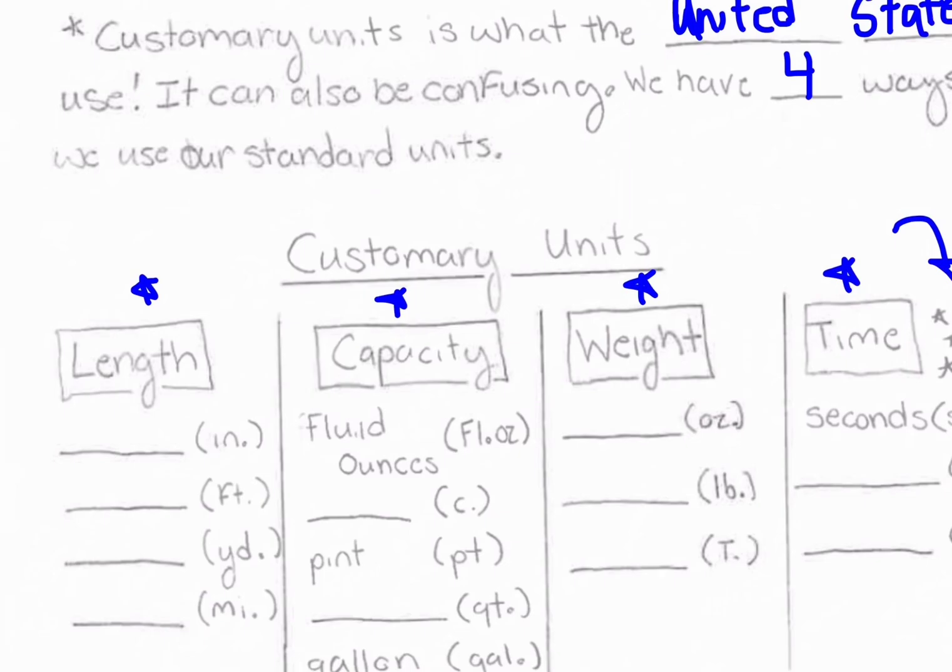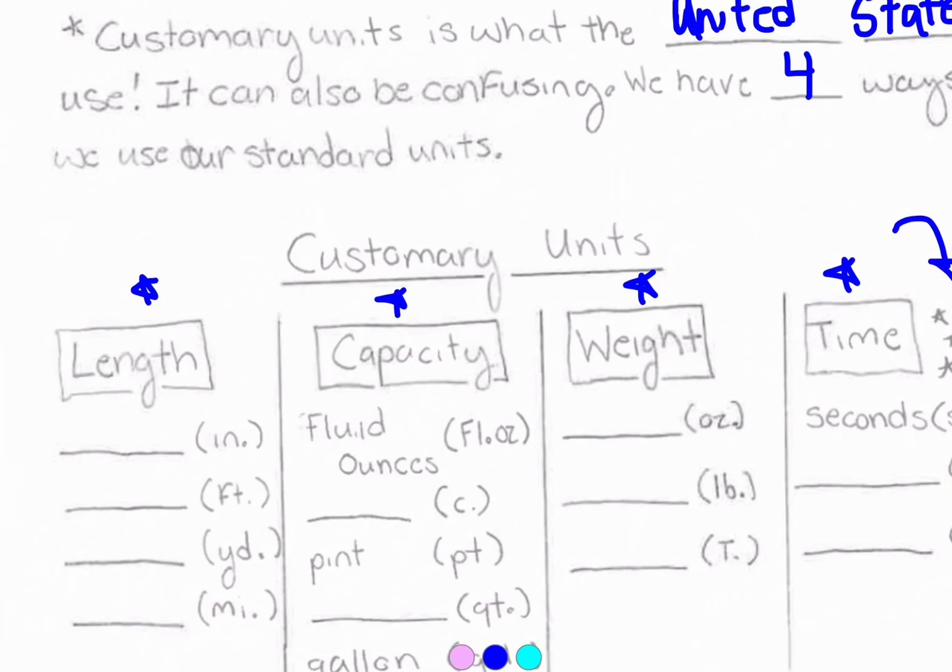So if you're talking about what we use for length in South Carolina, it's going to be different than if you were to go to a completely different country. Like if you were to go to Great Britain or Italy, they're not going to use the same thing. Now, some of these you've probably heard of, some might be a little bit new.